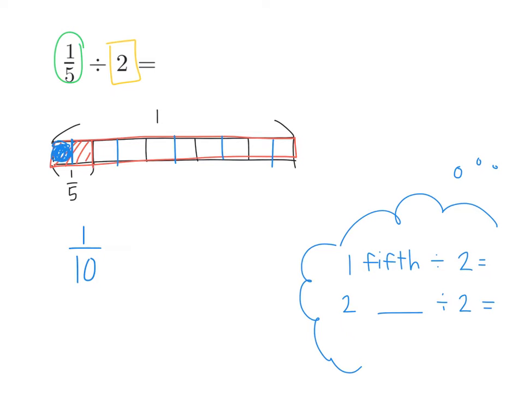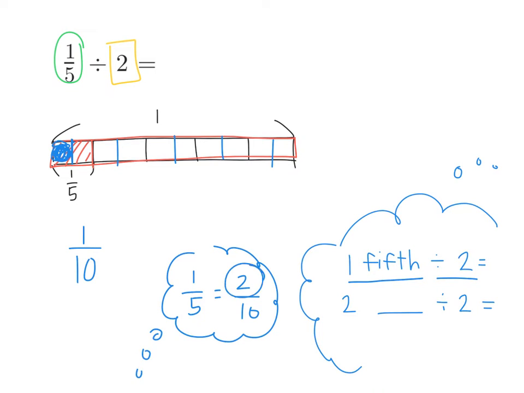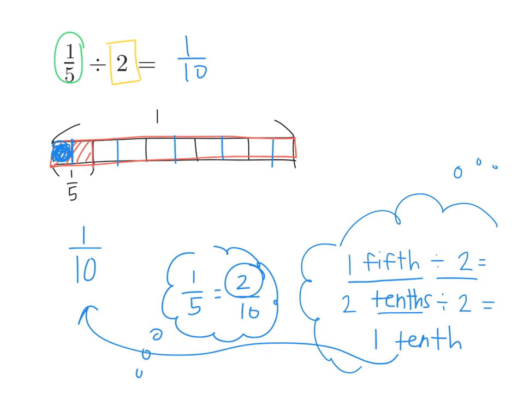Another way I can think about this is unit form. 1/5 can be written as 1/5 divided by 2. Now, if I want to rename 1/5, I could think of it as 2/10, because if I have 2 of my units, if 2 is in my numerator, it'll make it a lot easier to divide by 2, right? Because 2 divided by 2 is 1. So another way to write 1/5 is to write 2/10. And I can think, well, 2/10 divided by 2 is 1/10, which again brings me back to my answer. 1/5 divided by 2 is 1/10.